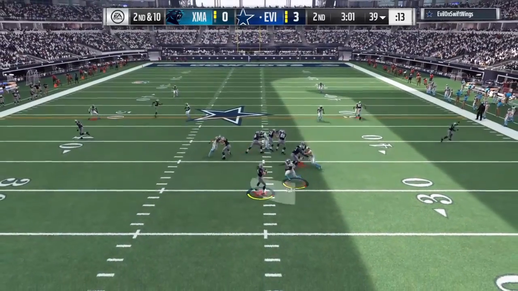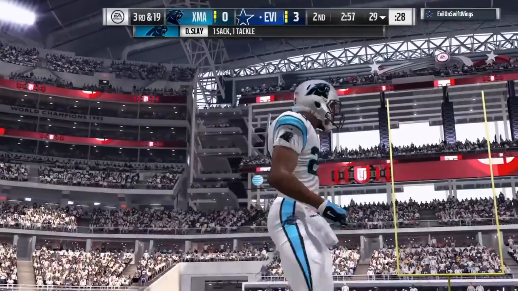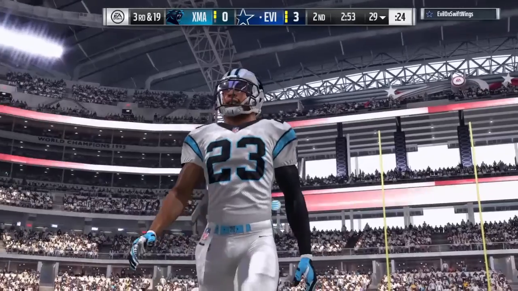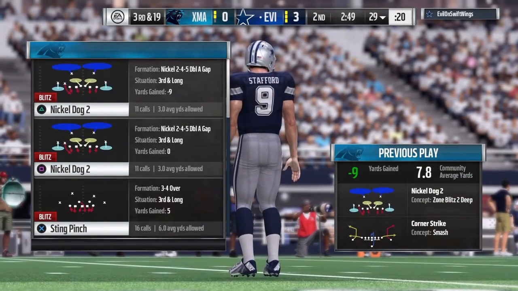2nd and 10, Stafford again. Pressure comes in. He's brought down. It's a Panther sack. They dial up the corner blitz that time, and it delivers to the tune of a 9-yard loss.